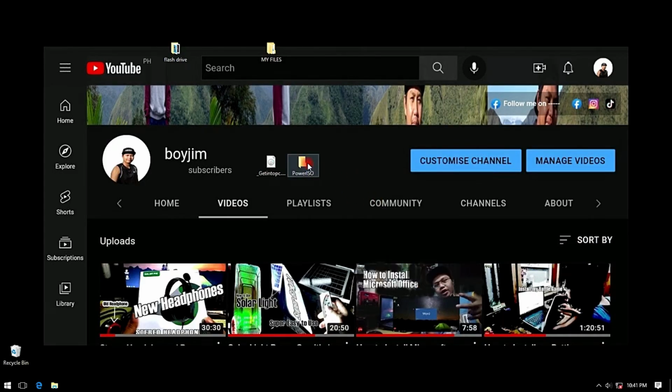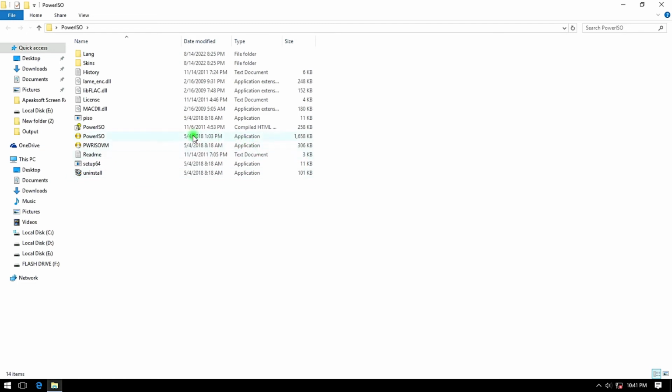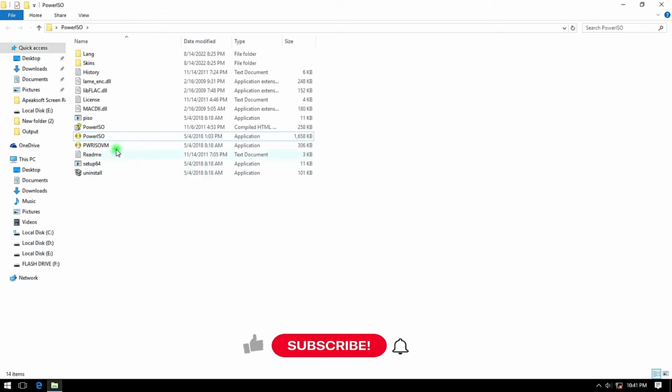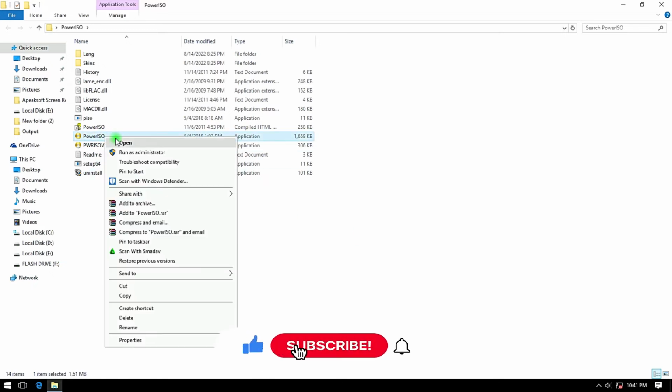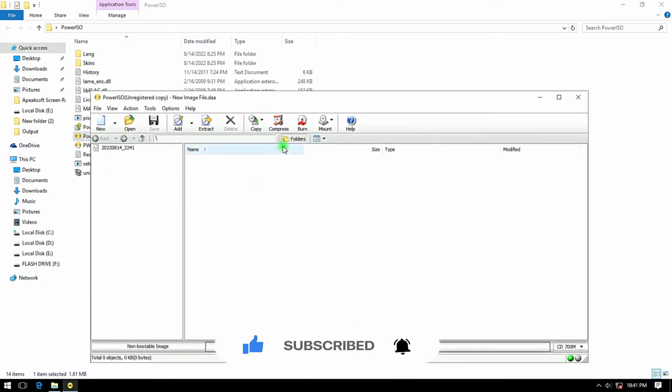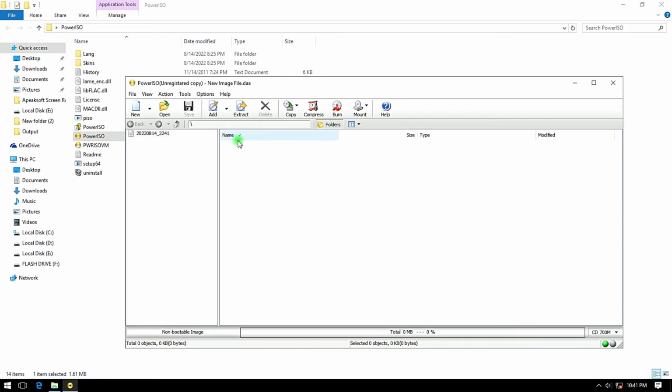So we just open this. You can double click, or right click and open. In this, guys, what we're gonna do is create a bootable flash drive.